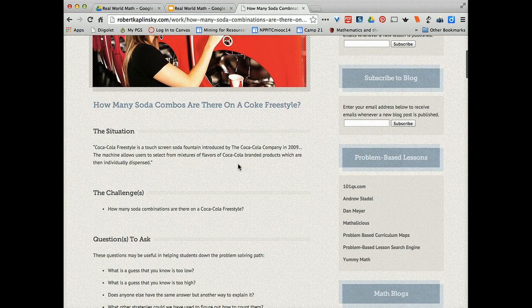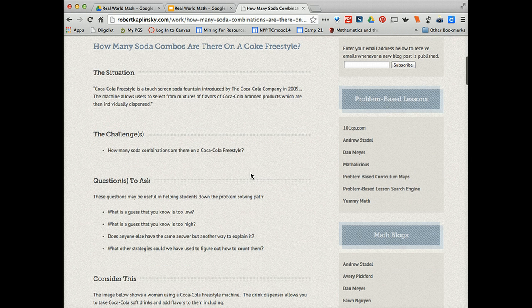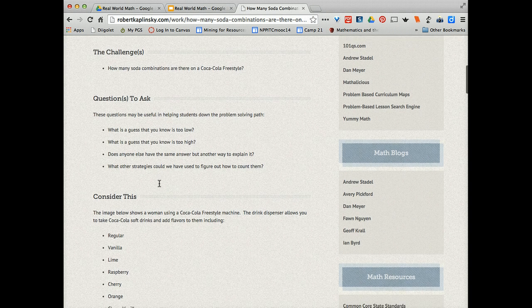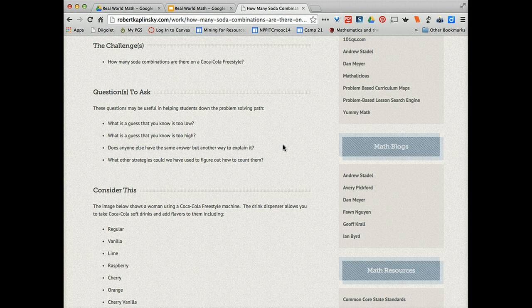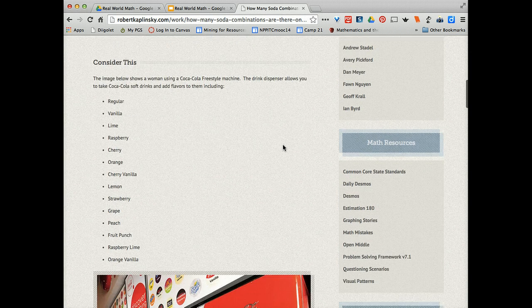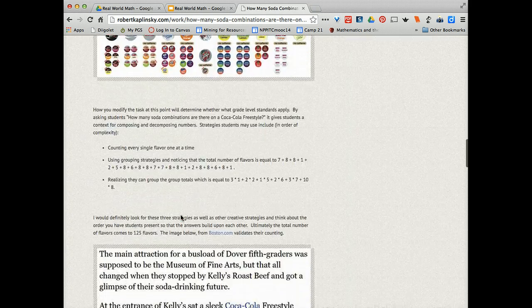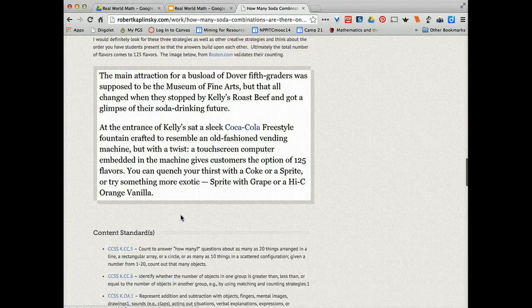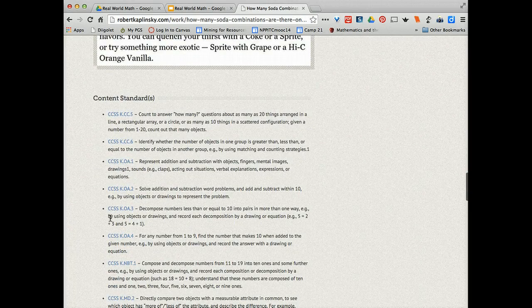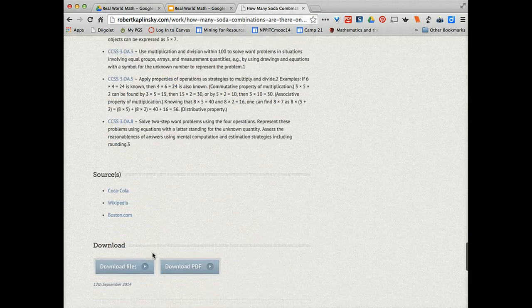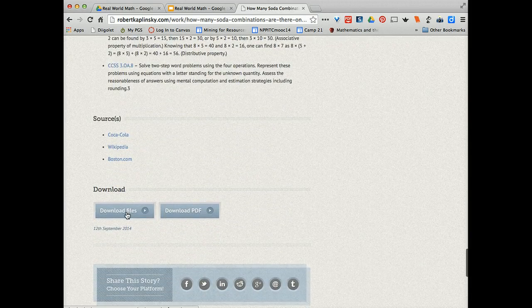So it presents you or the students with the situation, what the challenge is, proposes questions that you could ask that help students down that problem-solving path, has a consider this prompt. Connects it to the content standards. And then notice you can download the file and download the PDF.